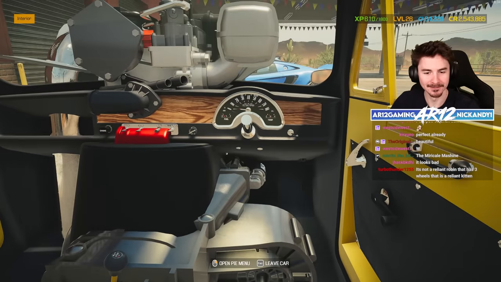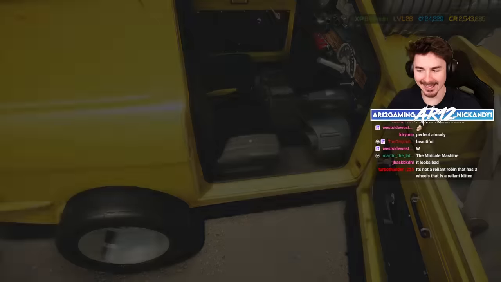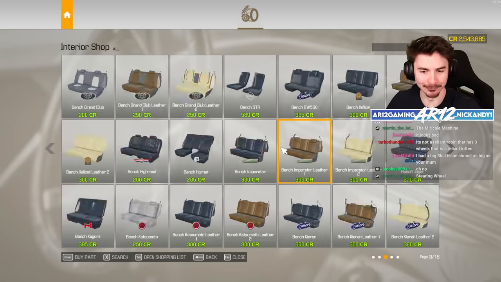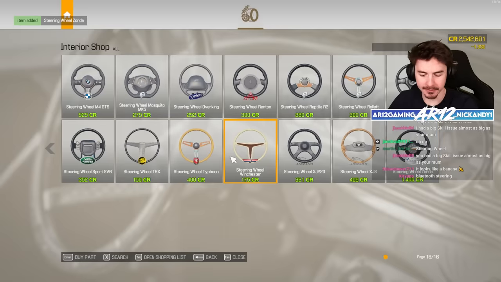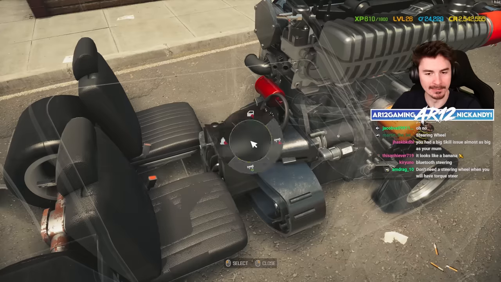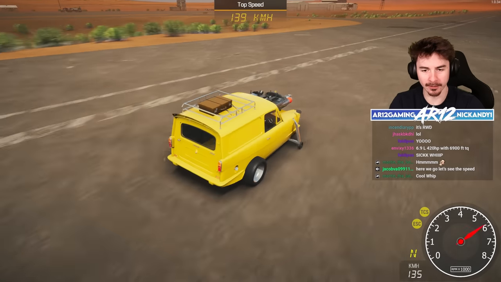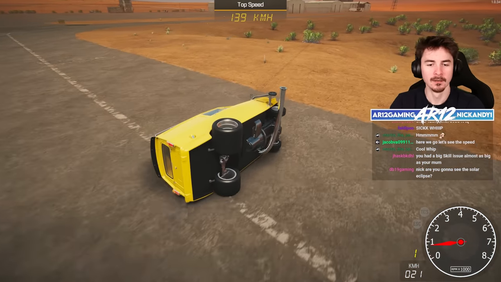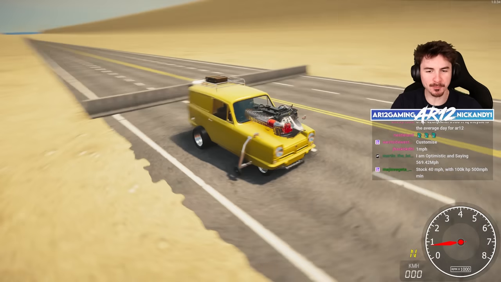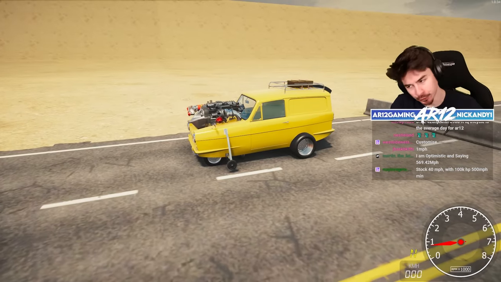Oh, wait. I don't have a steering wheel. Don't try it yet. That would have been really, really, really bad. Let's go for this lovely Pagani steering wheel. I think that'll go well on the interior. Lovely. I think the steering wheel is actually more expensive than our entire car, but do the anti-roll bars actually work? Whoa. What the f-? Make your predictions. What speed do you think our Reliant Robin Supervan can hit?